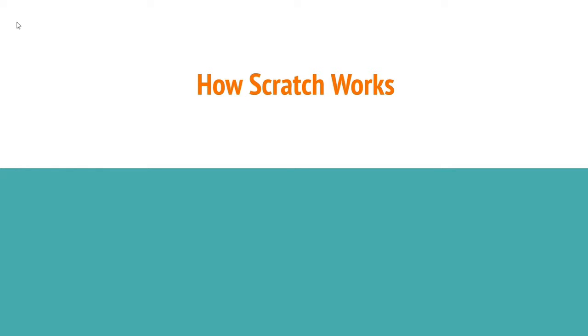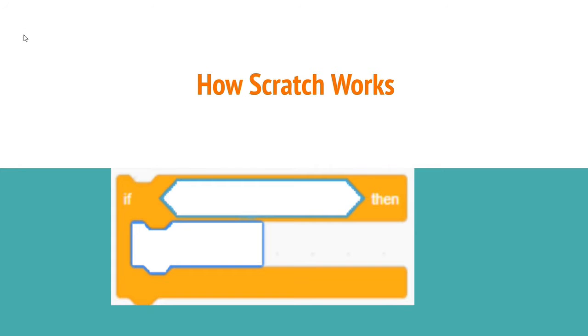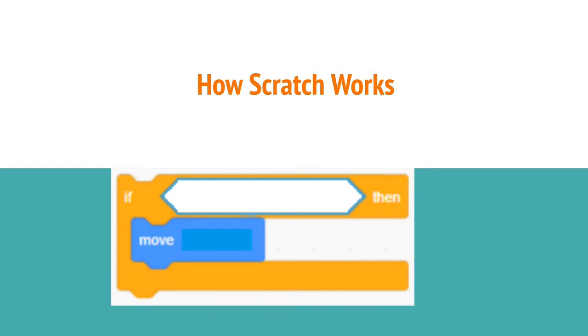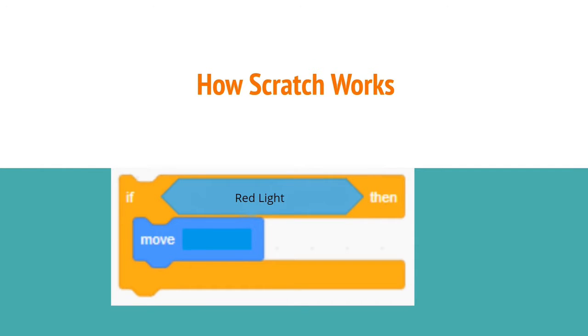As I mentioned before, Scratch uses puzzle pieces to help you build code. But how does it look? So this is an if-then statement block. It is the most basic puzzle piece that we'll use today. It has a place for your condition here and your outcome here. So if we consider, again, the red light example, we place the outcome here and the condition here, we can simply read these instructions and they may make some sense.